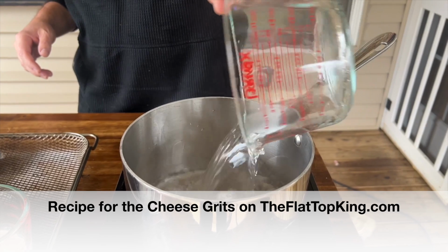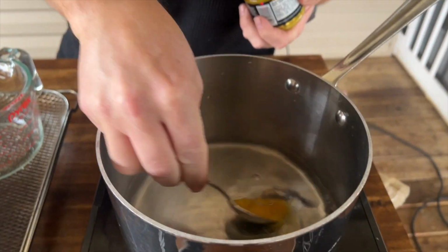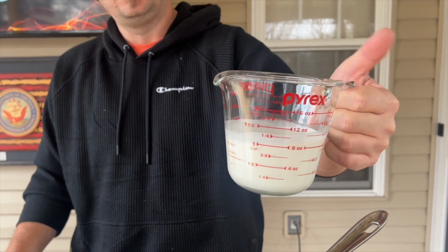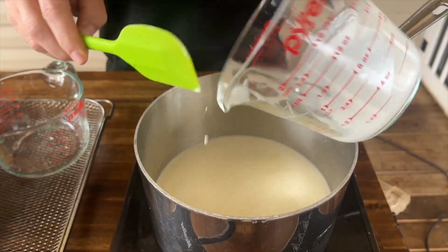So I'm gonna do 2 cups of water. To that, I'm gonna add a little chicken bouillon, about enough for the 2 cups. This is 1 cup of cream. So it's actually a half a cup of cream and a half a cup of half and half. Do whatever you want to do. You can add milk. You can add all water if you wanted to. We're just going to bring this up to a boil before we throw our grits in.